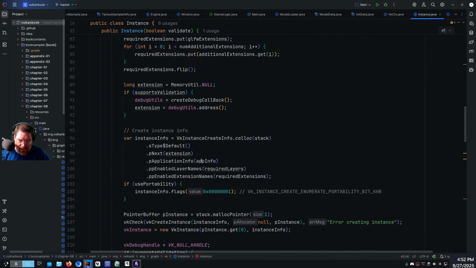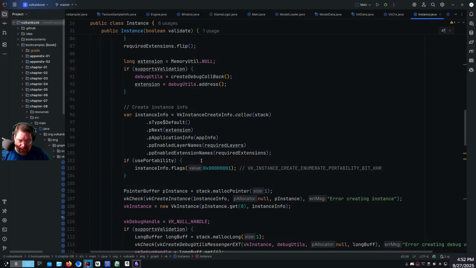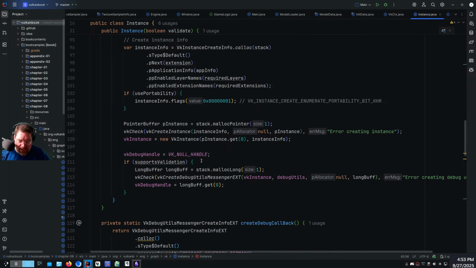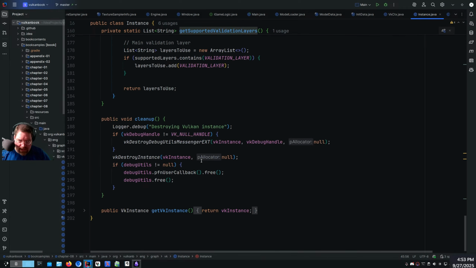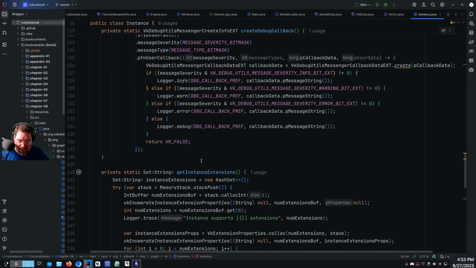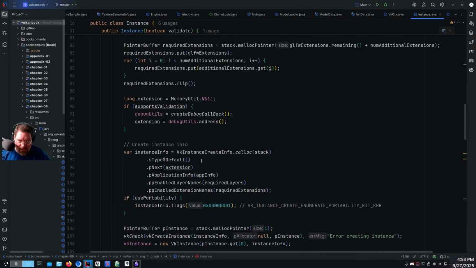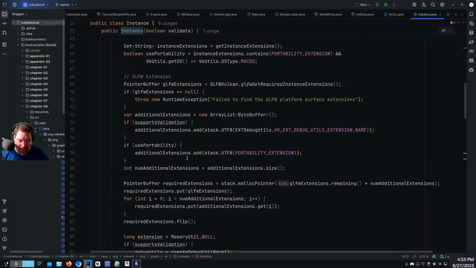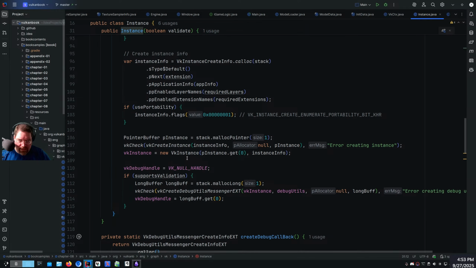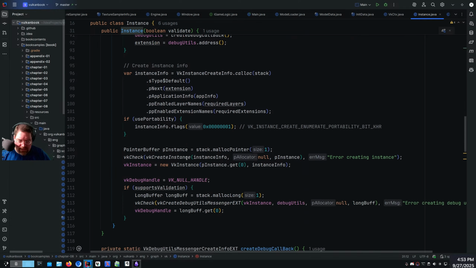GLFW extensions and portability flag, debug callback. Yeah, I'm going to make a sweeping assumption here that that's not any different than what I have, other than where it actually exists.